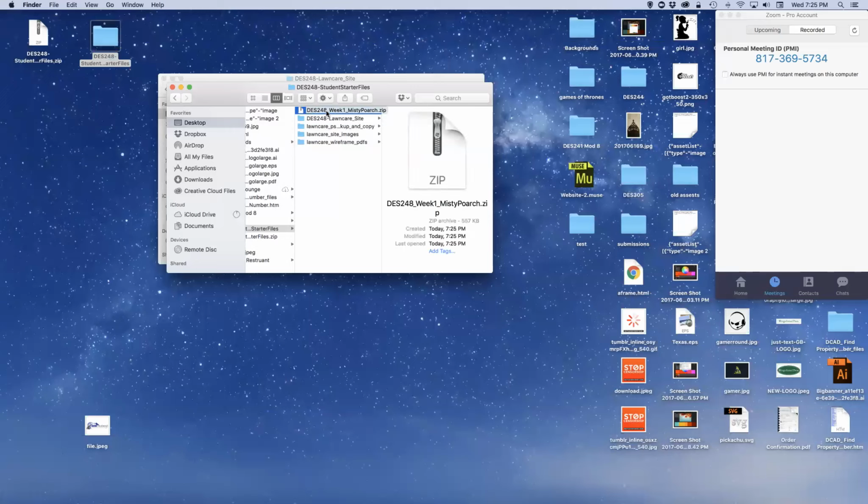And then just turn that exact same file in for the assignment and the assessment. Just name it week 1, your first and last name, and you'll get credit for naming it correctly. That way you don't have multiple zip files trying to figure out what's what and getting lost.